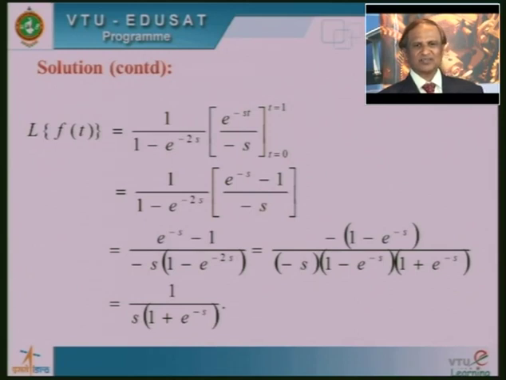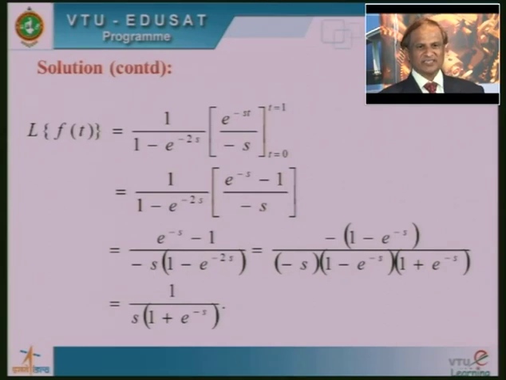The same thing can be written as minus times of 1 minus e to the power minus s, because you can take out a negative sign outside in the numerator. What is the denominator? I have written minus s into the bracket 1 minus e to the power minus s into the bracket 1 plus e to the power minus s. It is just like a square minus b square. Is it clear? It can be written as a plus b, a minus b. So, one term will cancel with the numerator, because the numerator and denominator contain the same factor. You can write down the remaining thing. What is the remaining thing?